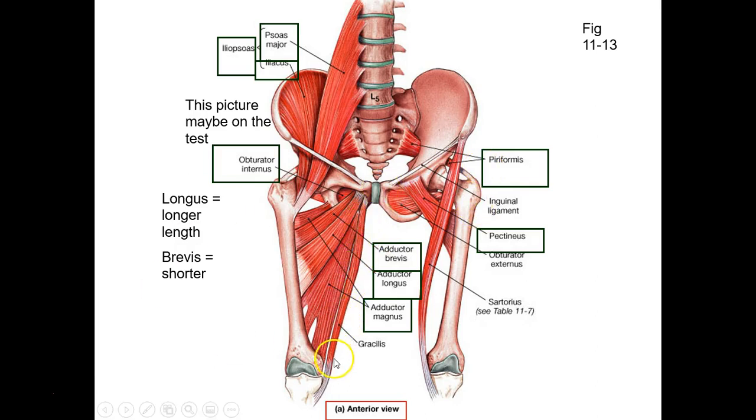It's going all the way down here to the tibia. And so that's going to be the proximal medial surface of the tibia. And then this guy will adduct to the midline. That's the Pectineus. Due to the way it's hooked, it's going to also flex at the hip some.